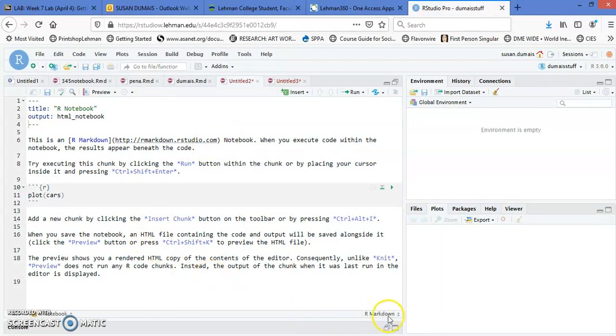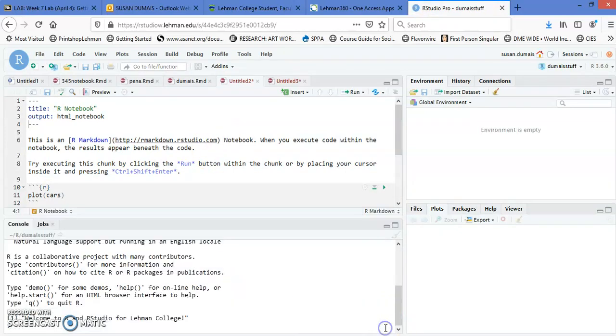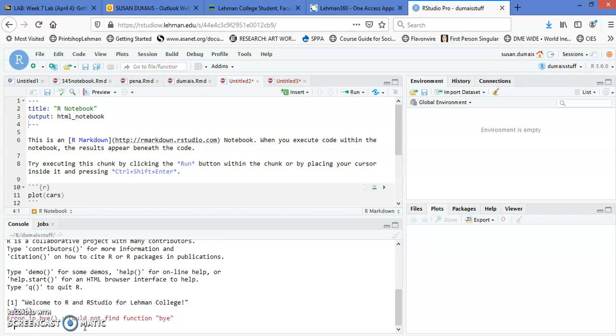Usual thing that we always do, you want to go down to the console area and make sure that you are completely out of Swirl. If you're at a cursor like I am, you can try typing the word by, all lowercase with an empty set of parentheses after it. Saying that it could not find the function by is fine. That means we're definitely not in Swirl.